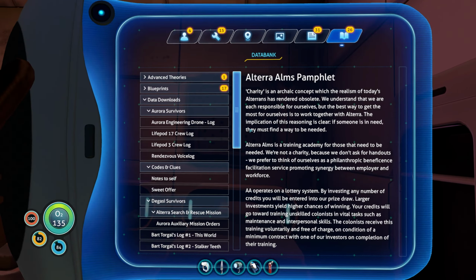Tyler Alms, charity is an archaic concept which the realism of today's Alterrans has rendered obsolete. We understand that we are each responsible for ourselves, but the best way to get the most for ourselves is to work together with Alterra. The implication of this reasoning is clear. If someone is in need, they must find a way to be needed. Alterra Alms is a training academy for those that need to be needed. We're not a charity because we don't ask for handouts. We prefer to think of ourselves as a philanthropic beneficence facilitation service promoting synergy between employer and workforce.